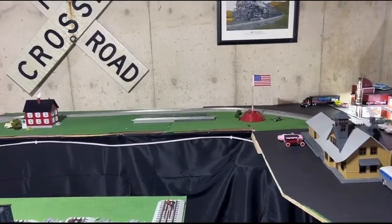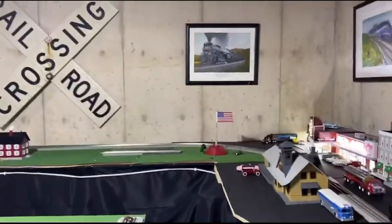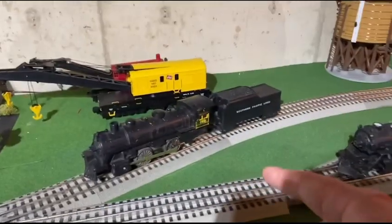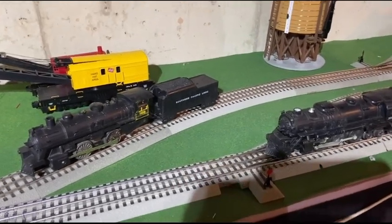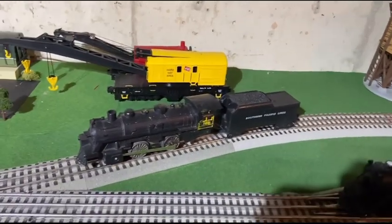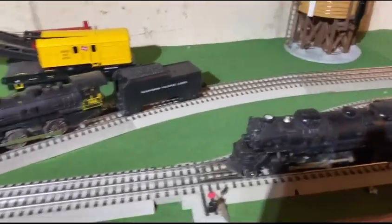But you mostly seen this engine sitting in the train park, and it used to be down in Leona, way back there. Sorry that thing's in the way, but yeah, it used to be all the way back down there. And now the engine's finally moved up to Lakewood to be sitting in its permanent spot. And with the Lionel post-war 2026, you can look at the two differences. This is Lionel and that is Marx, and the sizes of the locomotives are very different. There's cast-in detail, and the Lionel one's got more detail than the Marx. And this one, I don't know when this came. I think it came out in the 40s with this set, with the Southern Pacific one. And these are the two locomotives right here.